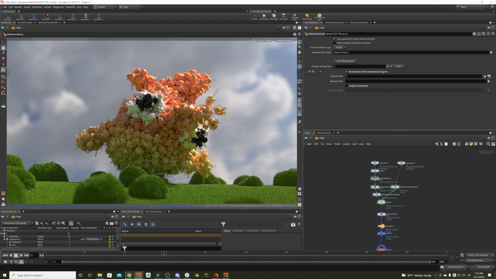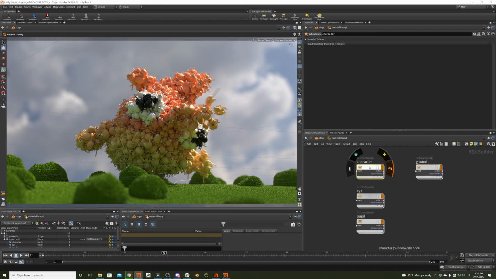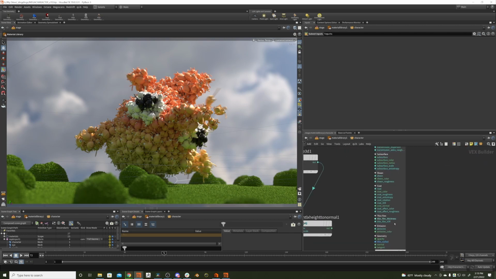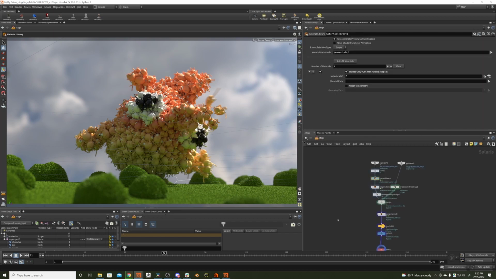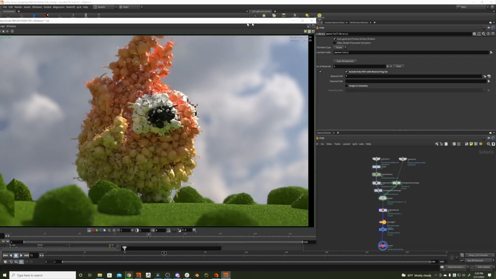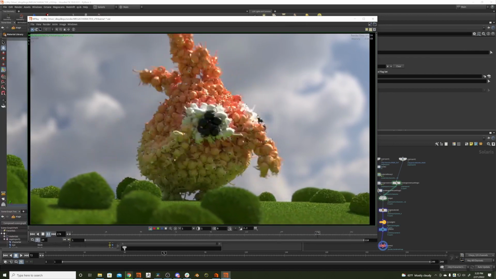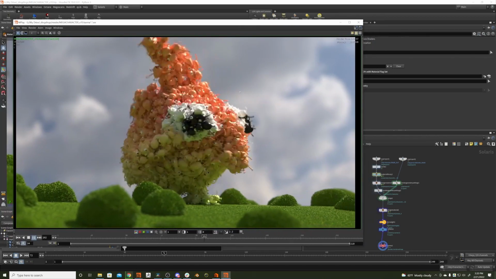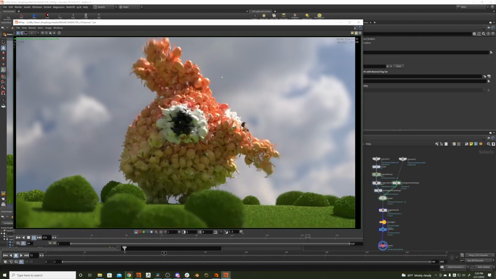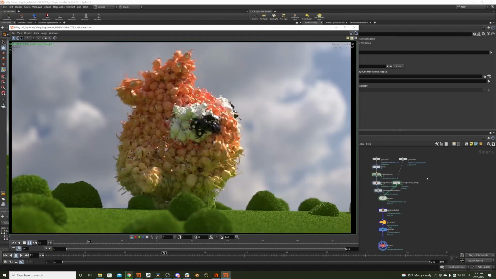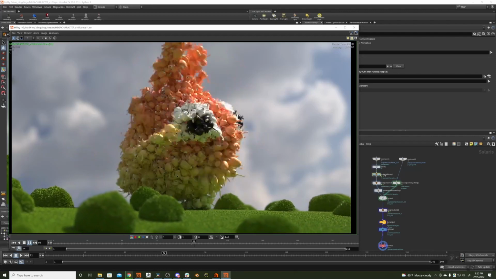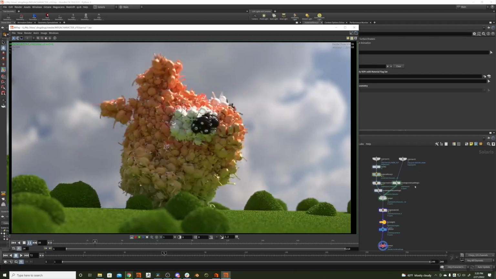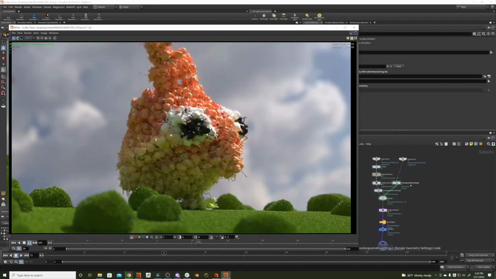In the material library, in the character, you'll notice that I disconnected the height to normal bump map setup here. And this is because, unfortunately, on XPU, the bump mapping was acting a little bit weird. And it works great on regular old CPU Karma, but on XPU, it seems like it's not quite there yet. I'm not sure if this is a limitation as of now or if this is a bug, but hopefully soon that will be in place. But at the moment, XPU is still very much in alpha, so it shouldn't really be used for production yet anyway, but it was fun to use for this little project.